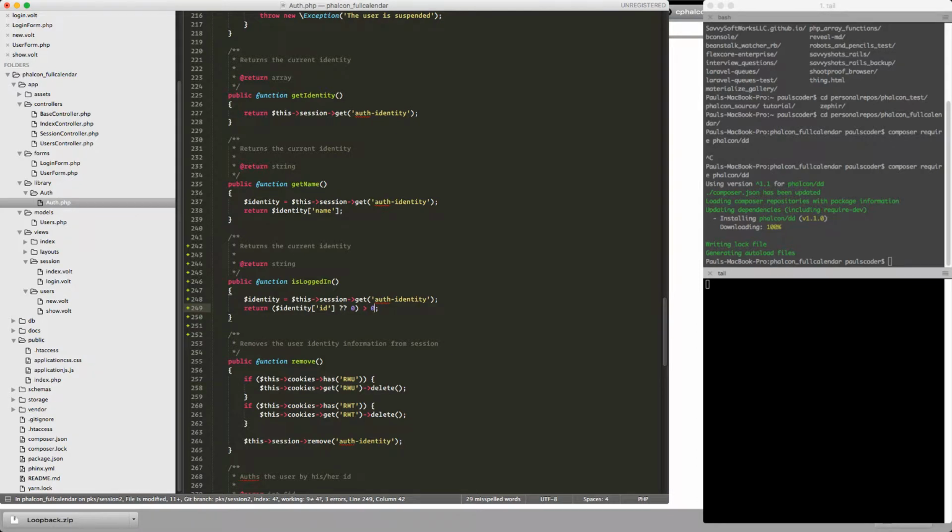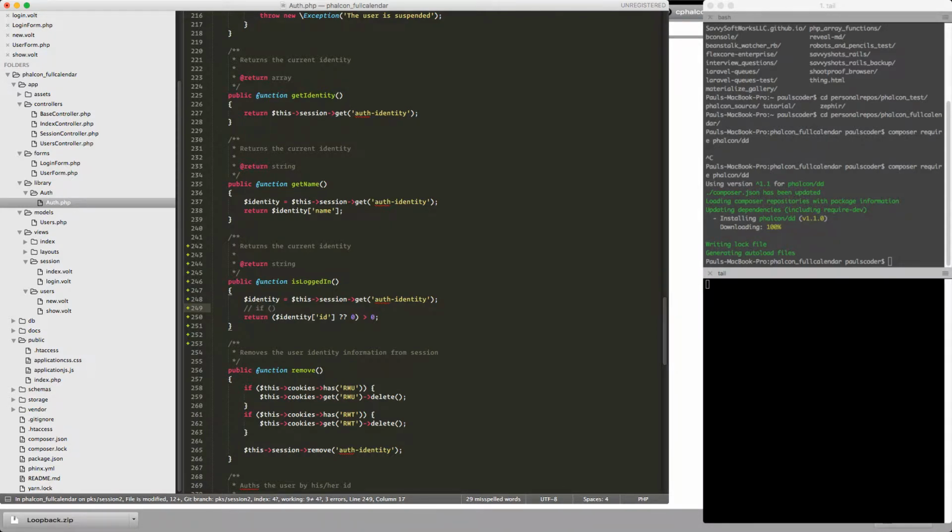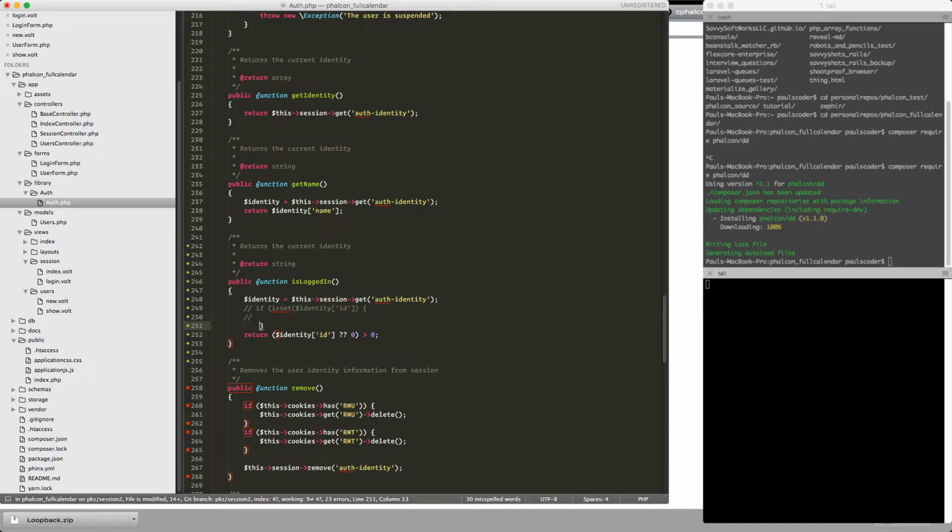Now, PHP 7 has these 2 question marks, which pretty much do: if the $identity ID element is set, then give it to me back. Otherwise, give me 0. So it checks if the element exists first and then gives it to you back. So it is literally an index guard. Yeah, yeah. So if this is set, all right. Yeah, if I'm just writing this out, and then do something. Otherwise, give me 0. Right. If it's set, give me the element back, or 0 if it's not.